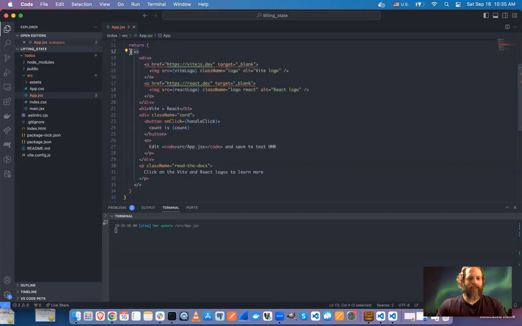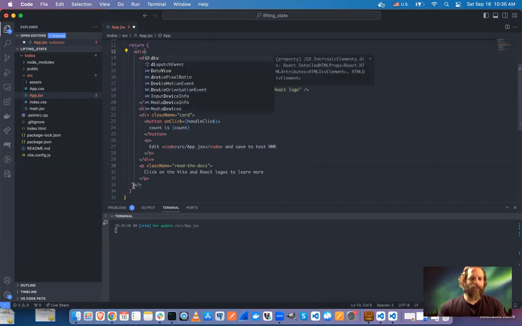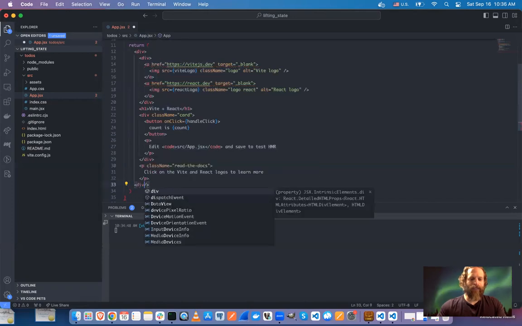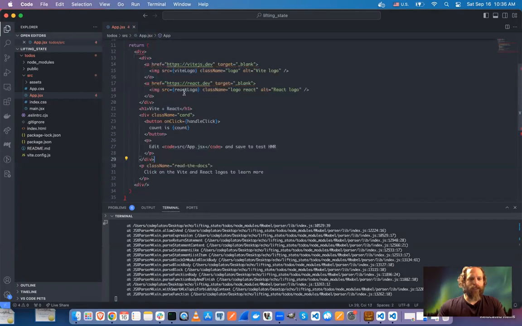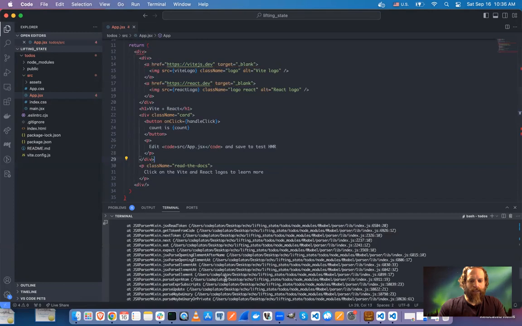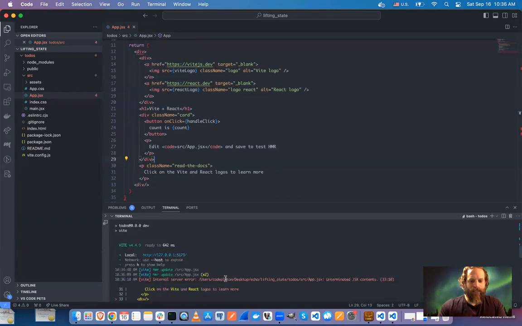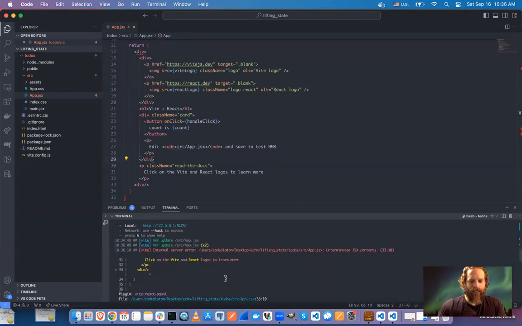If I remove this, then I have a bunch of sister components here. The older way of doing this is to use dummy divs, which should also work. Yeah, that's why I did this.